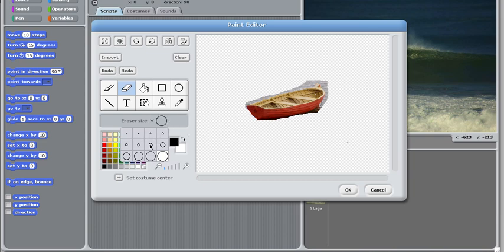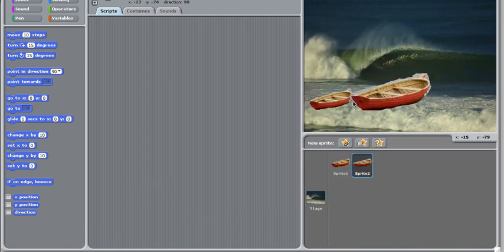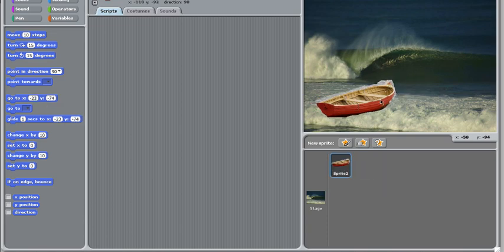So I'm going to shrink this eraser down slightly. And I'm not going to go into too much detail. I'm just going to click that is done. Done, and there we have it. So I want to delete the other one because I don't want it now. I'm going to keep this rough looking one.